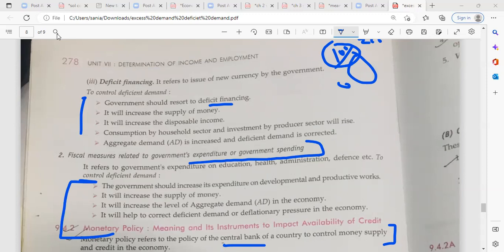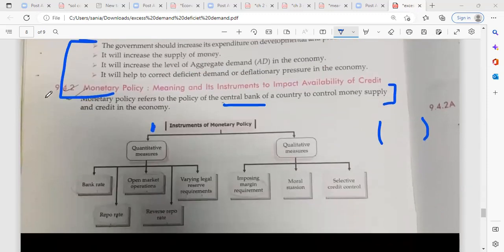Yes. Okay. So now basically, when we started the chapter, when we were doing the measures, I told you we have two measures. One is fiscal and one is monetary, right? So monetary is basically everything which we discussed in the banking chapter. Okay, so you will make a box over here like this, monetary policy.